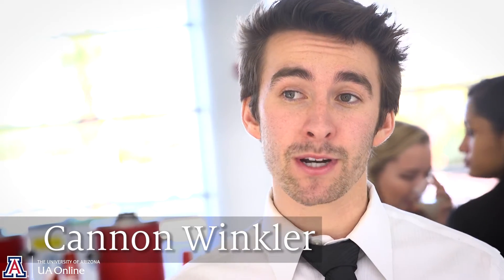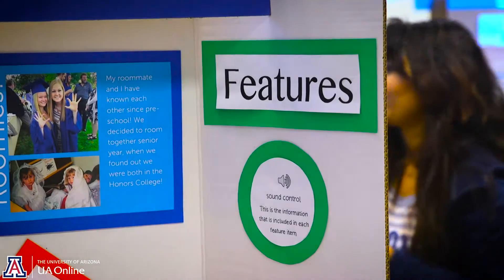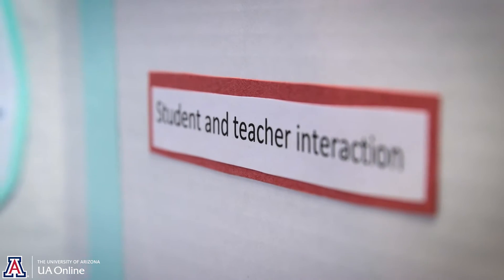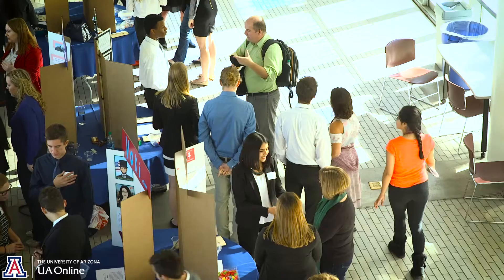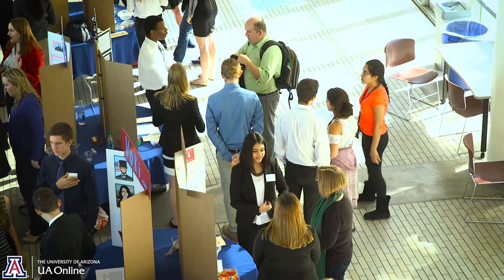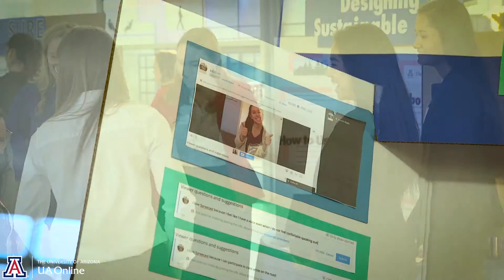The reason it's so important to have a student's take on implementing educational technologies is because at the end of the day it's the students who are going to be using these technologies. If it doesn't work for the students, they're not going to use it and they're not going to be invested, in which case it's going to flop in the classroom. I think it's important to have a student's perspective because we're the people dealing with the problems — we can pick up on them, see the gaps that are missing, and create technology to fill those gaps.